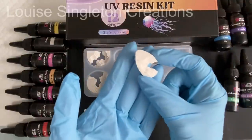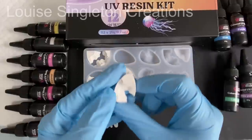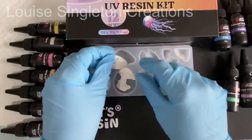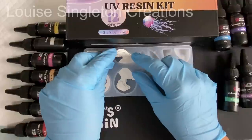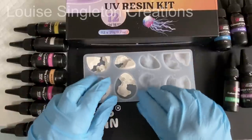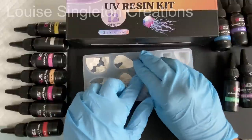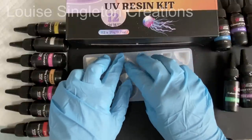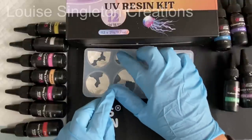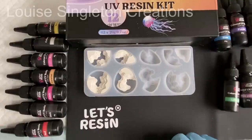After the inserts were cured I took them out of the mould — three of them I've already put into the empty pieces of the mould, but there's one left to pop in, and then we're ready for the UV resin. I must apologise for the focus in the video this week because I keep showing things close up — my camera was getting really confused about where it was focusing, so sometimes it goes a little bit blurry, but I've tried to avoid it as much as possible.